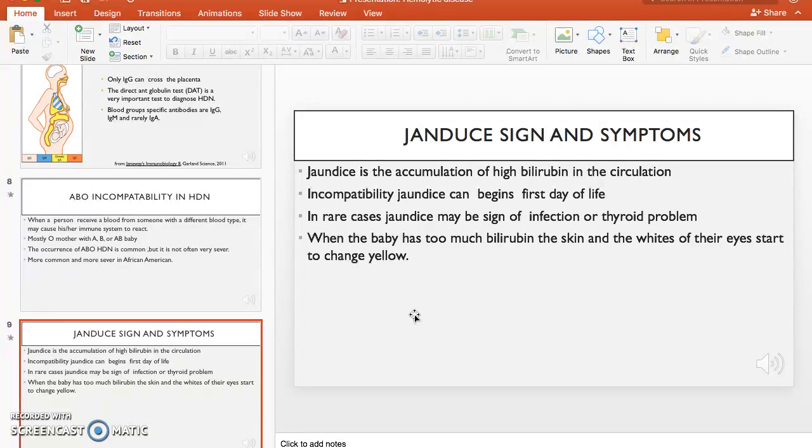But just looking at somebody's skin turning yellow, or the white part of the eye turning yellow, we can't jump to conclude this person has jaundice. We have to do laboratory tests. Jaundice might happen on the first day, so as soon as the baby is delivered, we have to make sure that the baby is tested and we are sure about his bilirubin level. So laboratory testing is a key thing. We are not jumping to conclusions by looking at their skin or their eyes.